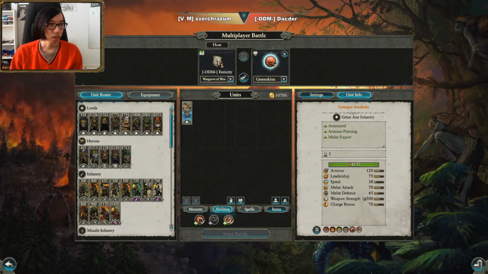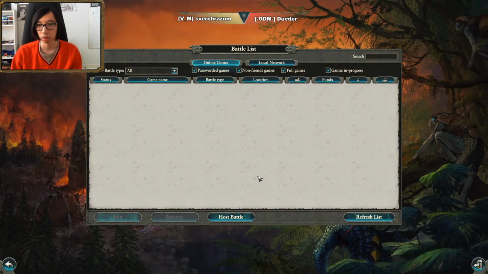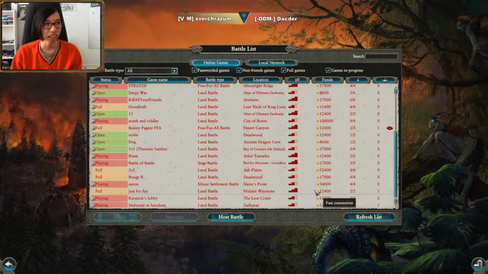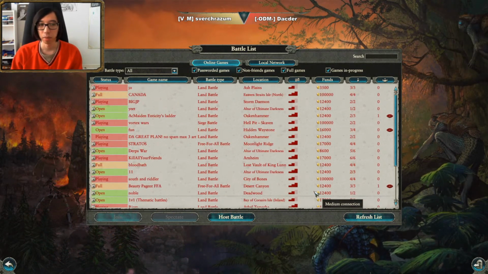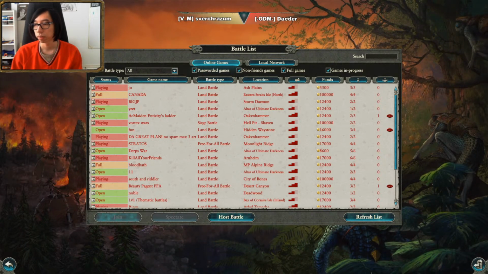But anyways, let's go ahead and look at the tournament bracket. Let's see if we can actually find a match to go into also. And it looks like, at the moment, no, it's red. The entire thing is red. Such is the way of running mods for sure. But we'll see, we'll be joining as soon as we are able to.